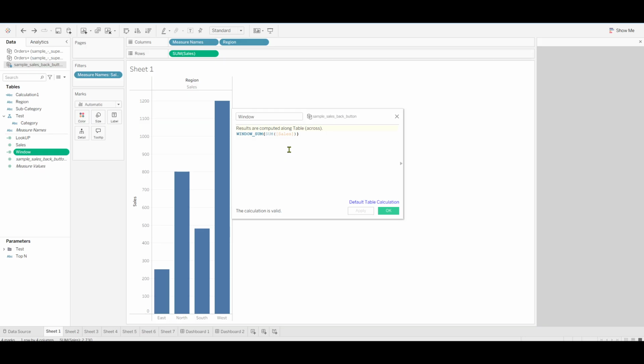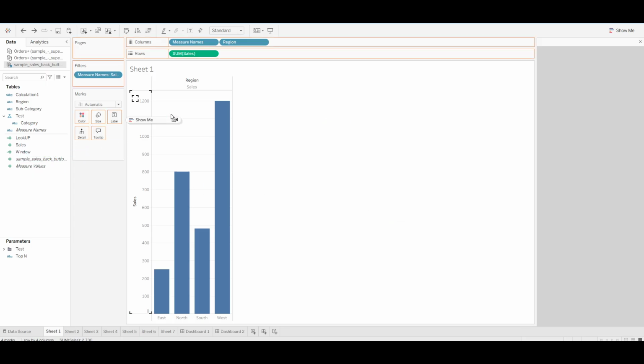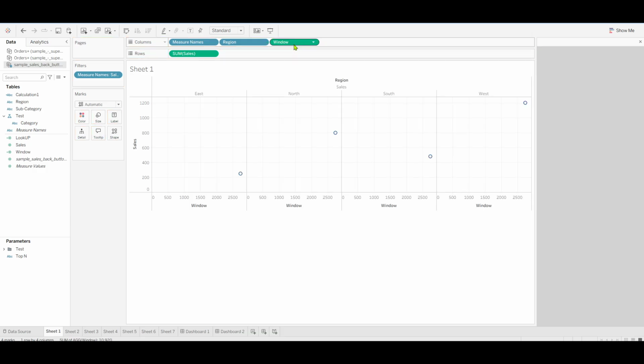This formula allows you to perform advanced calculations like running totals, moving averages, and other complex analyses right across your dataset. After that, we're going to integrate this calculated field into your visualization. Simply drag the new field from the data pane to the Rows shelf on your Tableau workspace. Placing it here will allow you to immediately see the impact of your calculation on your data visualization. Rows and columns are perfect spots to generate a visual display of your calculation, whether you're creating graphs, charts, or any other form of visualization.